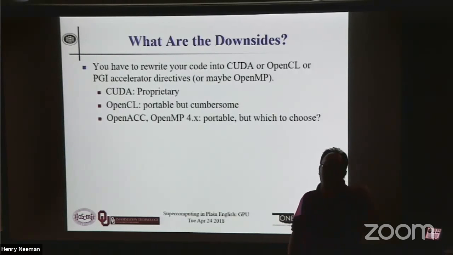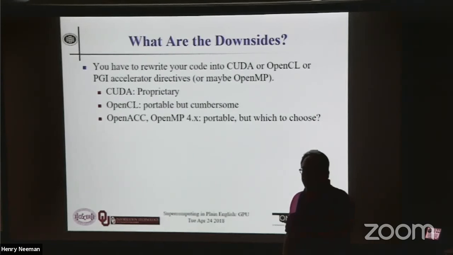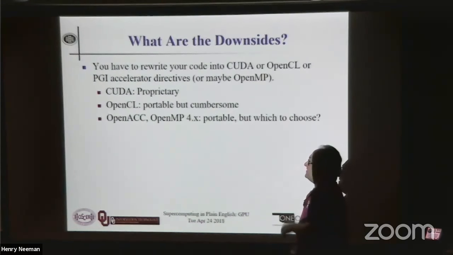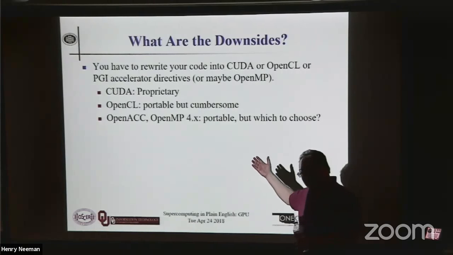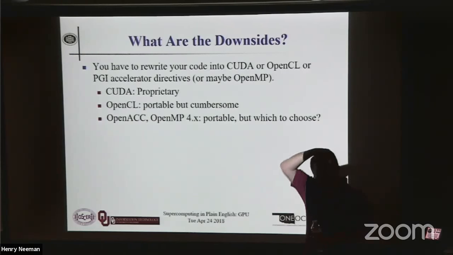If you're going to put in one programmer year, and a programmer year is going to be well into 6 figures, right? If you're going to invest a programmer year in rewriting the code to run in the accelerators, you don't want to only get 2 years worth of life out of that investment. You want to get 10 or 20 years worth of life out of that investment. And that's currently the big problem.